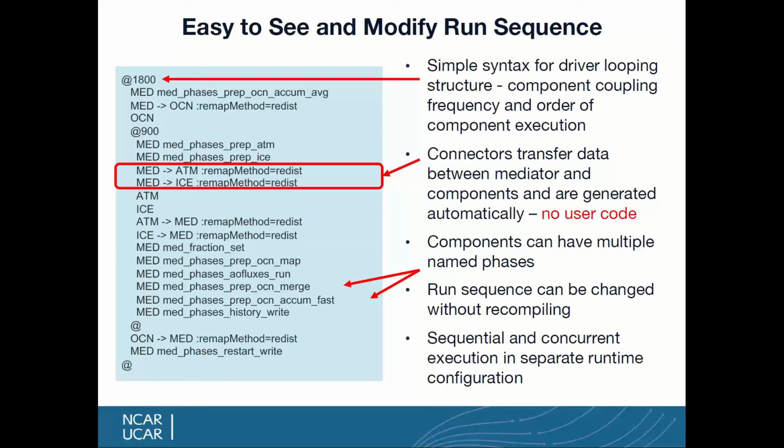One thing I'd like to point out is that if you would like to have a connector between 2 components and not go through the mediator, it's very easy to do that in the run sequence. You simply have an arrow between 2 components. And this is a very powerful idea of how you can mix direct communication between components versus communication with a hub and spoke architecture within an extremely simple ASCII run sequence file. So it really puts us in a totally different area of how we can support different scientific experimentation by the user community.